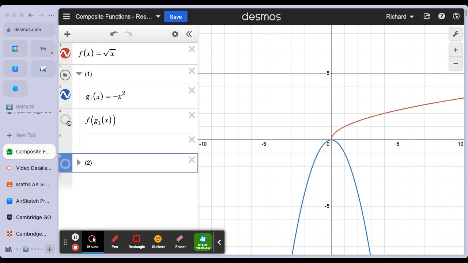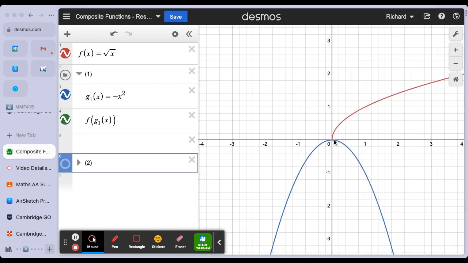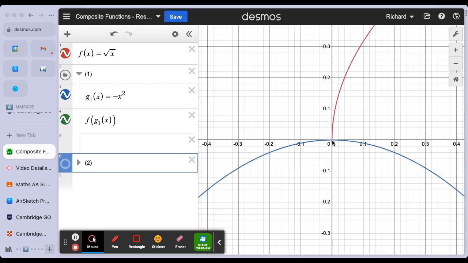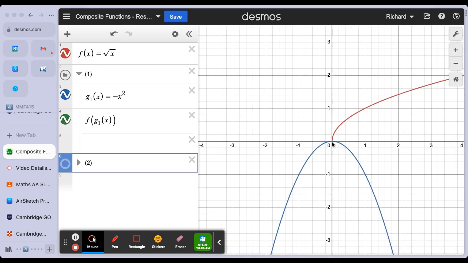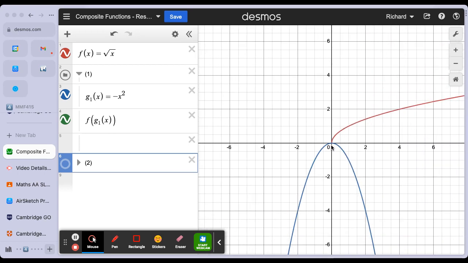And so if I now look at the composite function, surprise, surprise, nothing gets mapped on. There is no graph. Maybe if I zoom, it might give me a little dot in the middle there. I'm not sure. Does that make sense? The point here is that there needs to be a consideration of the domain and range in order to see whether the composite function exists at all, whether both of those things can make a new composite function.